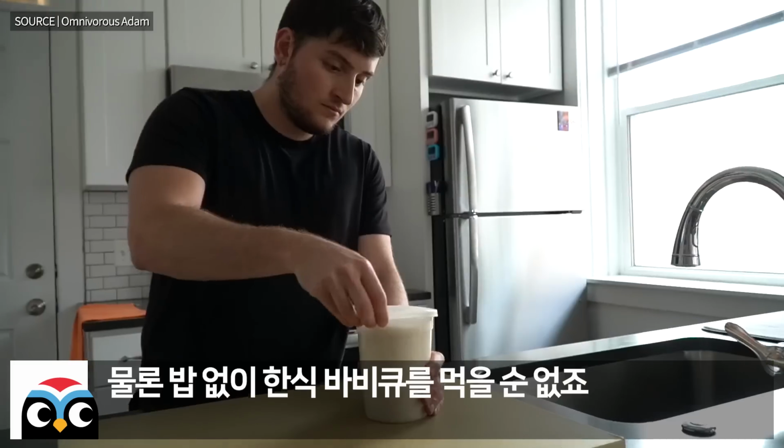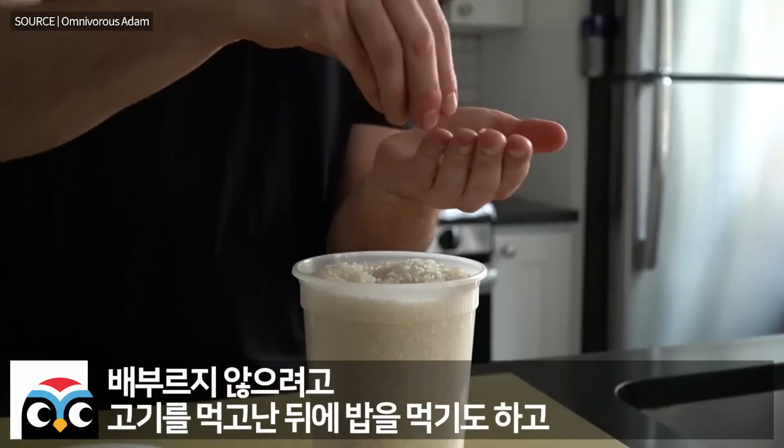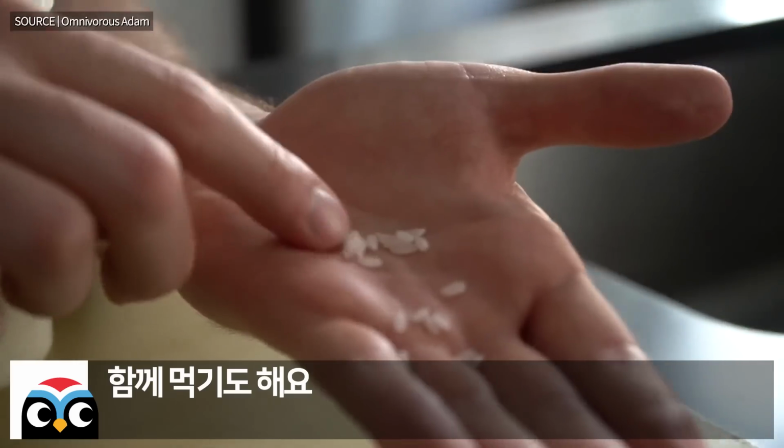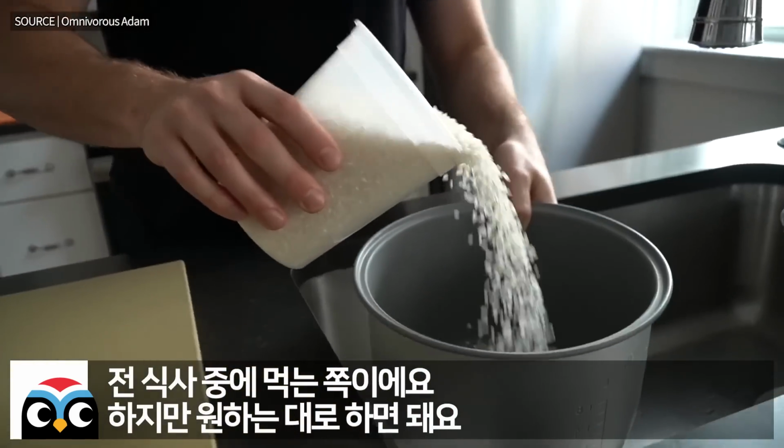And of course, you can't have Korean barbecue without white rice. Some people prefer their rice after the meal so that they don't get full, others opt for during. I'm definitely part of the eats-rice-during-the-meal camp, but it's your call. Do what you want.